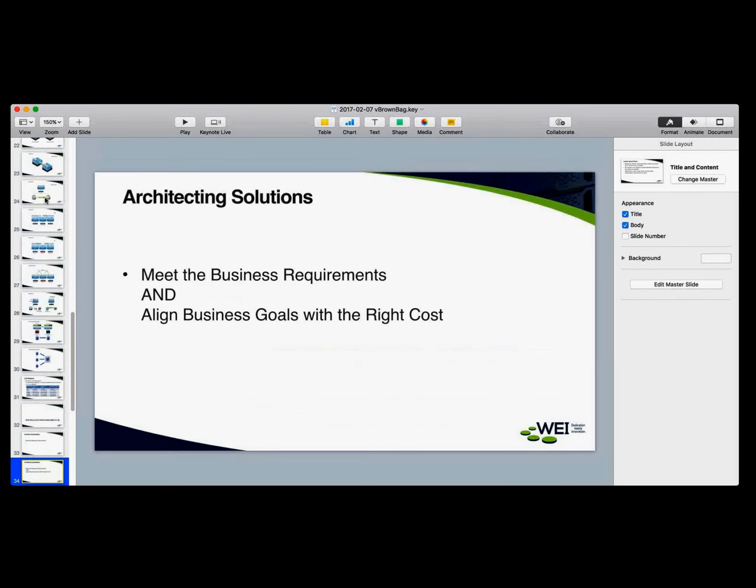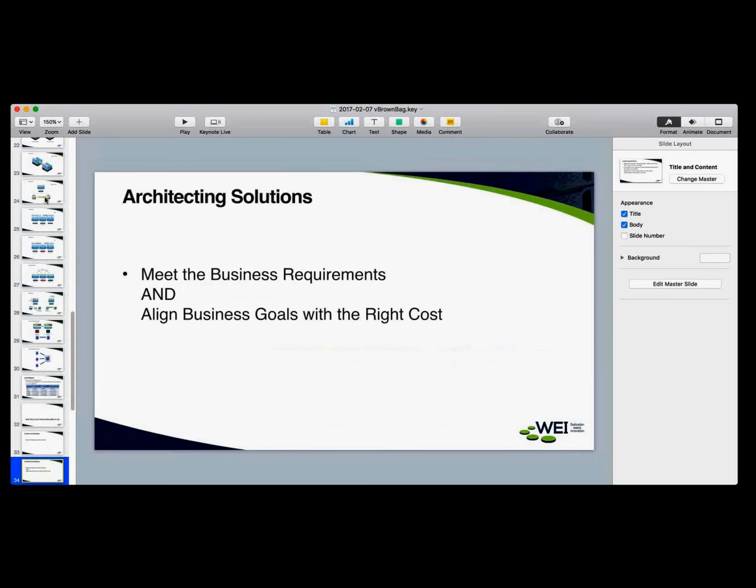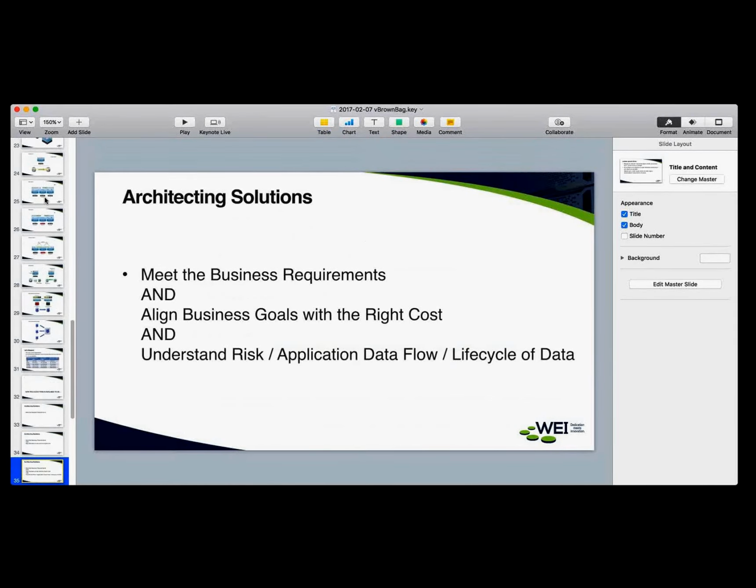Another thing that's going to be important to you as an architect, not only for the exam, but in the real world, is making sure that the goals that the business has outlined and the requirements they've defined line up with the right cost. Again, that goes back to nobody has an infinite budget, regardless of how much we'd like to. Understanding all the risks and the decisions around that, all the things that we've just talked about, from data center and rack availability to server availability, to do I cluster the application so that I mitigate the risk of long patch cycles affecting the availability of the application.